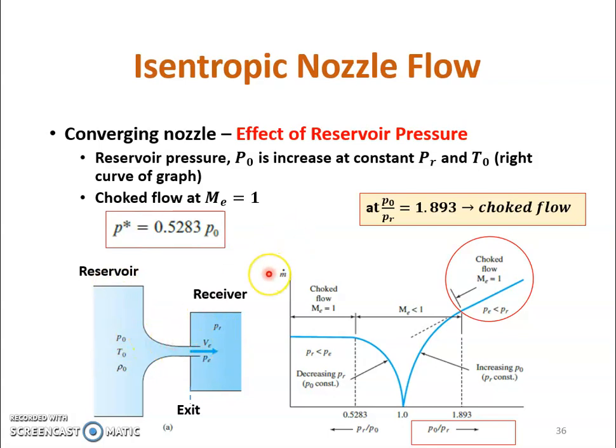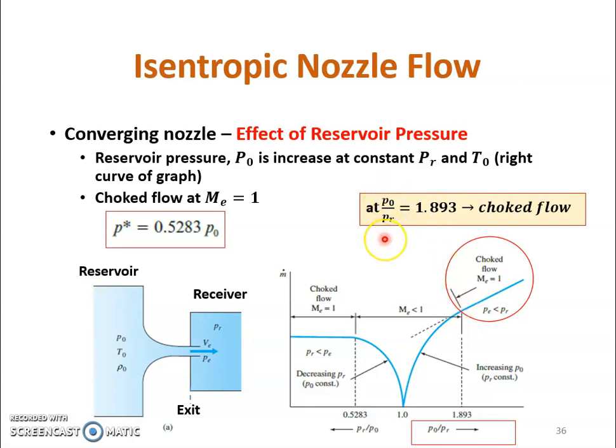Same thing also. So we are going to look at this curve on the right side here, this blue curve, on the effect of this reservoir pressure, that is the P naught. When we have the ratio equal to 1, there is no flow. But if we further increase the P naught, we are going to get a flow that goes through this nozzle, until a certain extent where we can get this choked flow.